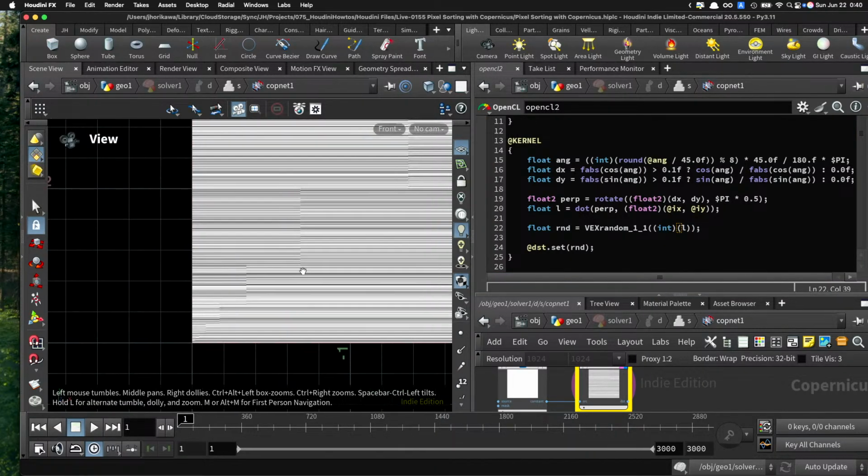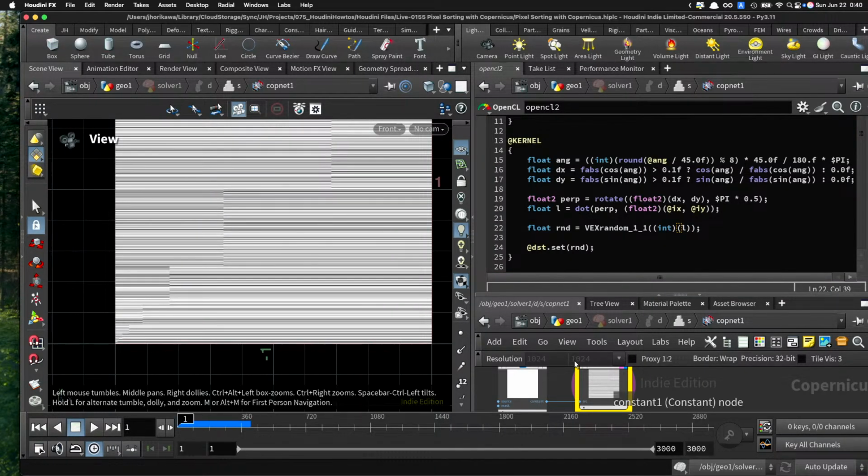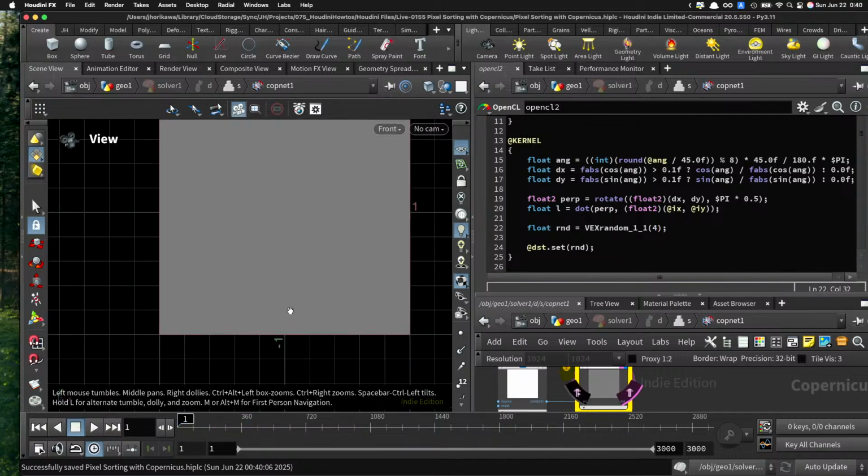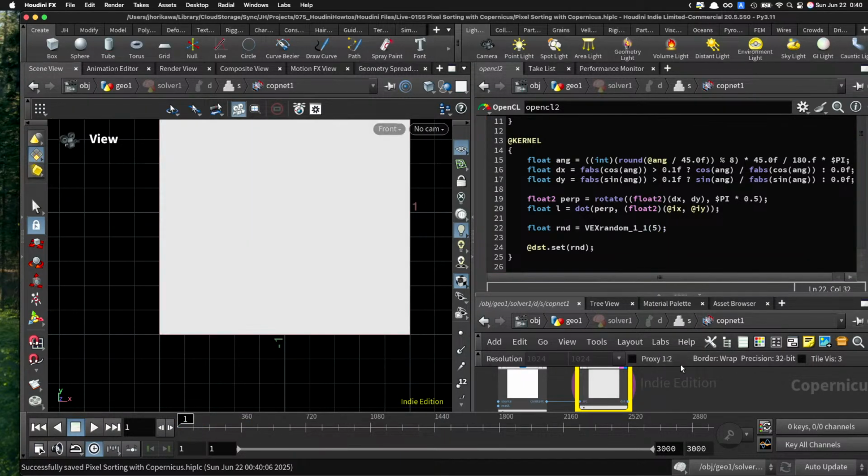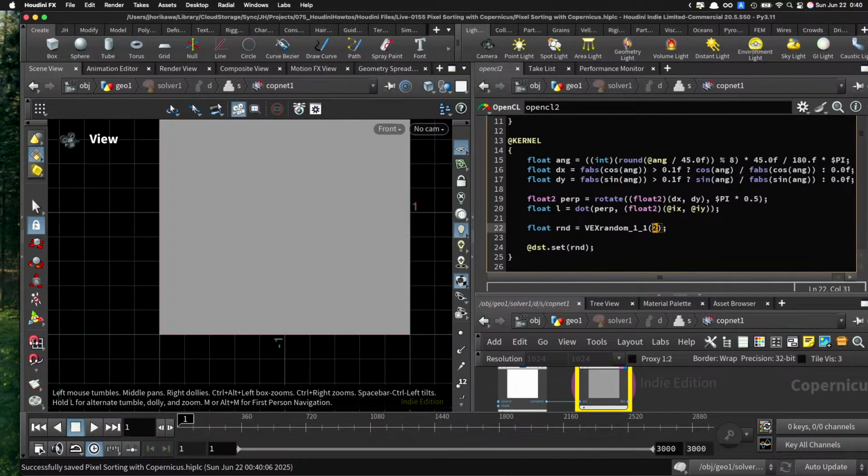Okay, nothing happens. Funny. What if I just enter a single value? Okay. Yeah. Okay, so these are fine. These look fine.